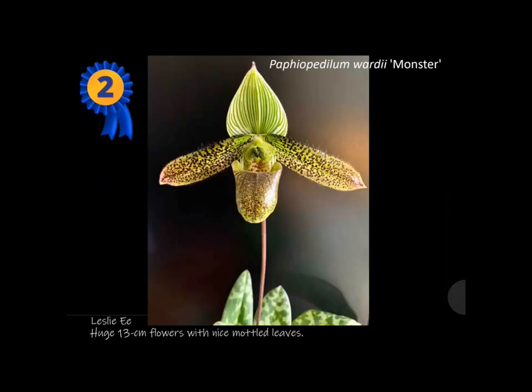Paphiopedilum wardii, monster. This is another one of Leslie's plants. He always has these variations on the species, which makes it really interesting to see things that are out of the ordinary. This is a very large flower. They can be darker in terms of the pouch and even the intensity and the number of spots on them, but for size, boy, that's really big. And notice the beautiful mottled leaves.